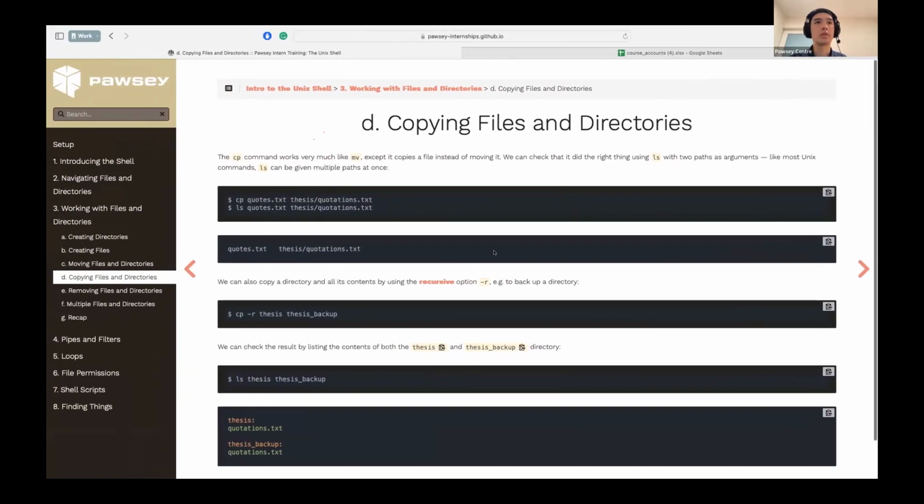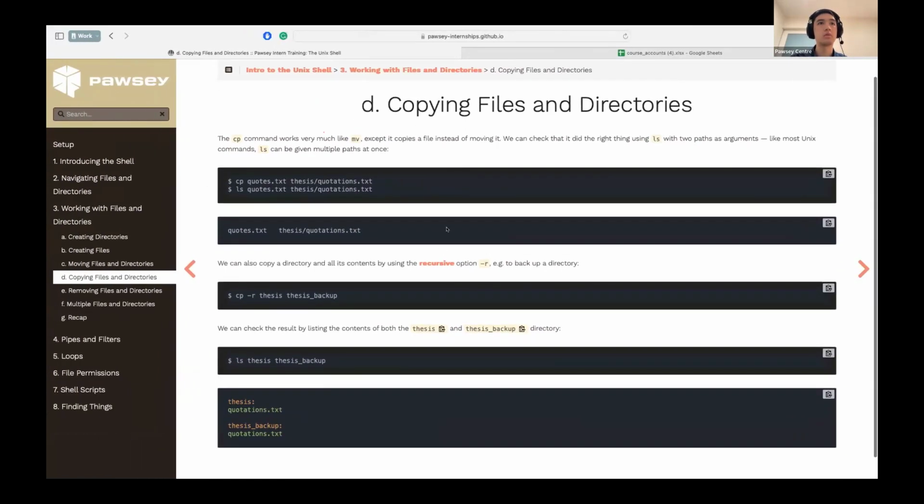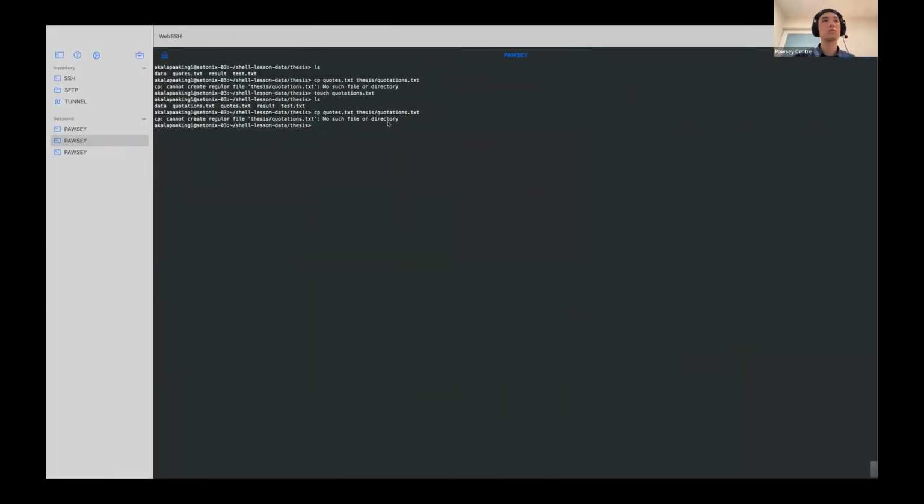Let me check, is it already there? Yep, it's already there. Oh, yeah, we're already inside the thesis, so we don't need to put the thesis directory here. I forgot, sorry. So now we can check with cat quotation.txt.